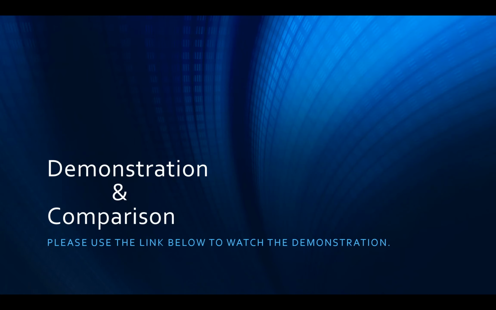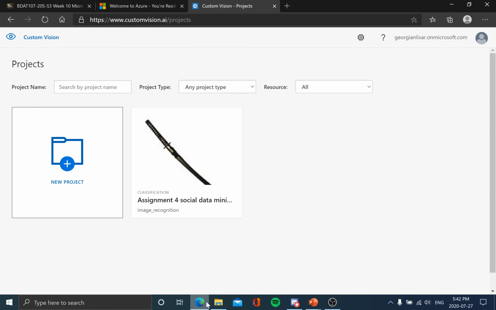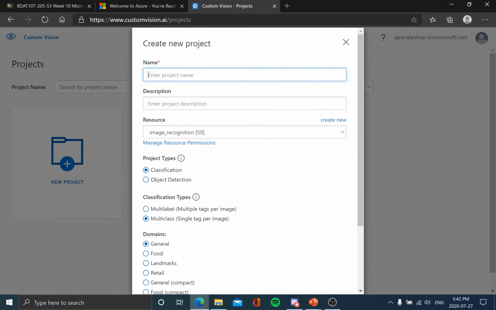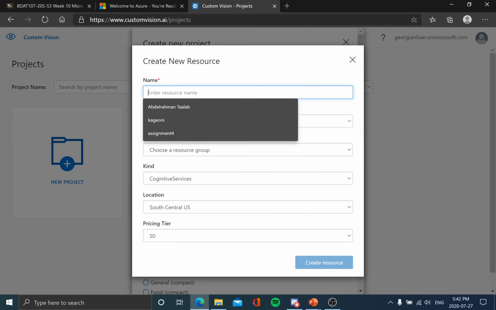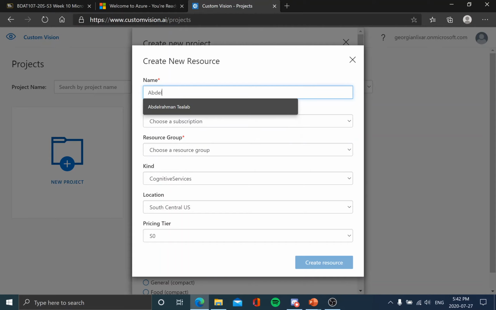Okay, now allow me to demonstrate how we're going to do this. First off, you're going to need to go to customvision.ai, and we're going to create a new project. For example, I'm going to call it assignment 4. We can create a new resource, although I have already created one, but all you need to do is just give it a name, for example, image recognition.